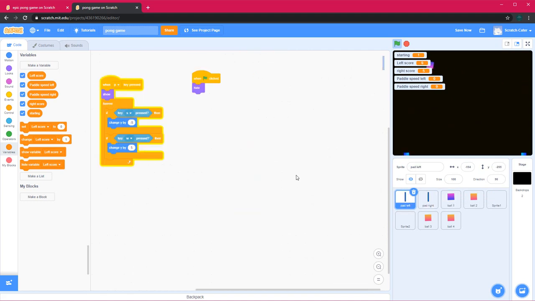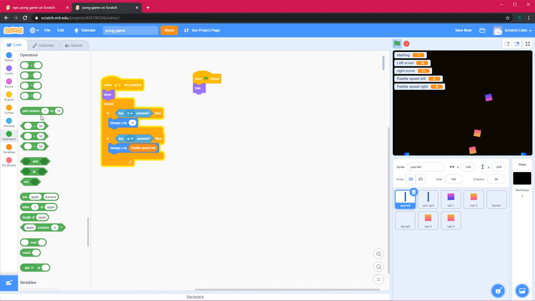In paddle left, I always want it to move. When it's up, moves paddle speed left, and when it's right, move paddle speed right. For S, which is down, it's a negative number, and the paddle speed will always be positive.